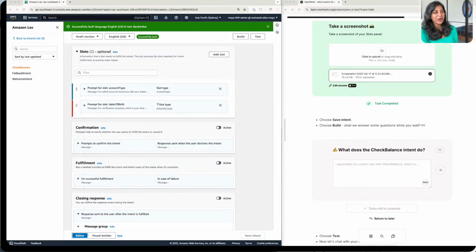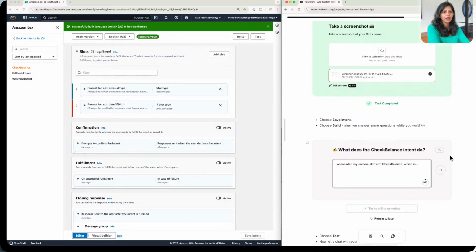Okay, so what does the check balance intent do? The check balance intent, I associated my custom slot with check balance, which is basically an intent.